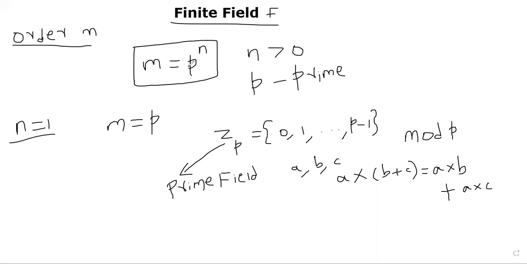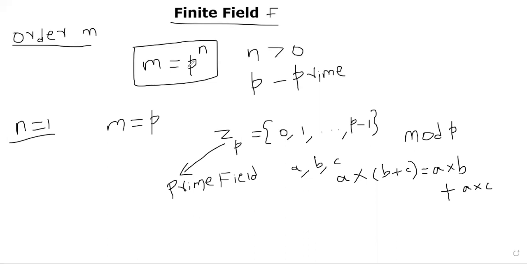But in cryptography, we also deal with other types of fields, not just fields made of numbers. So in the next segment, I will talk about extension fields and define them more formally and precisely over there. For now, it's good enough to know a finite field is just a field with a finite number of elements. The order of the field means the number of elements in the field.